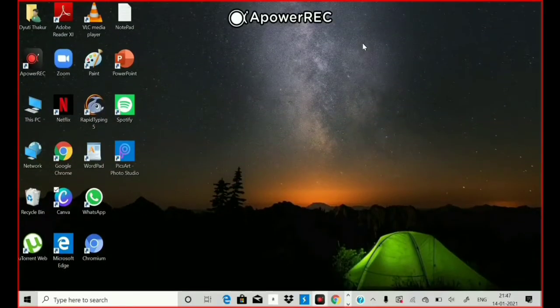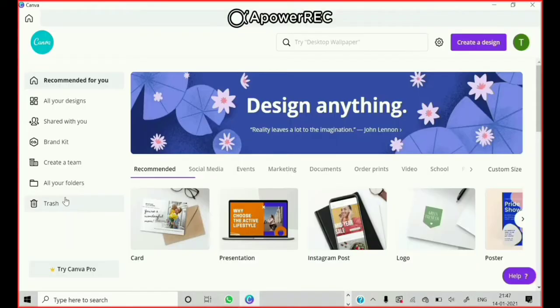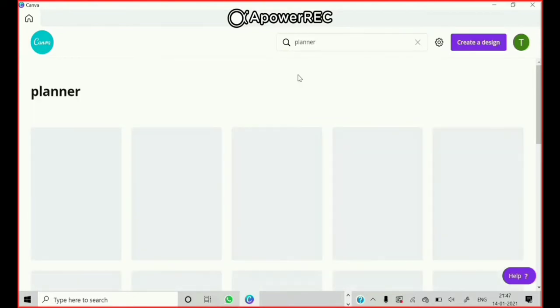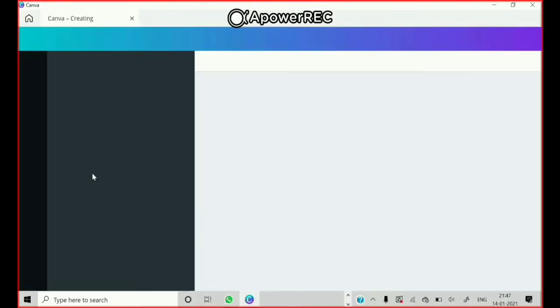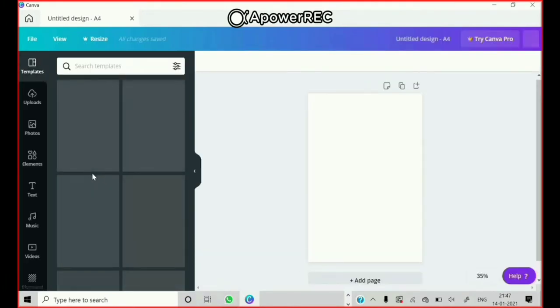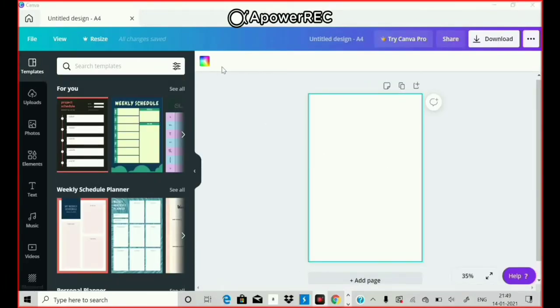For making my goals page, I am going to use Canva app. Again, click on blank. I am going to change the color of the page.